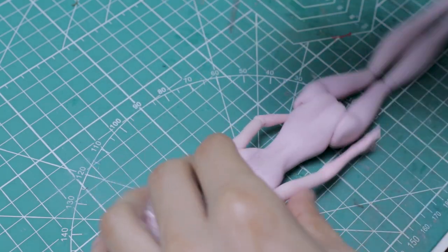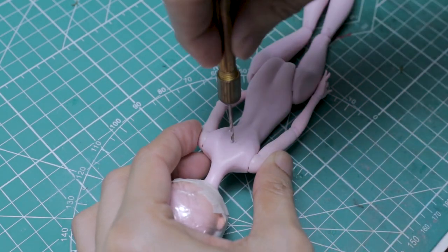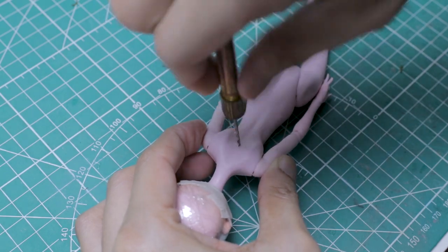Next, we are going to make a hole at the back of the doll's body, the same size as the wire on the wings that we just made earlier.